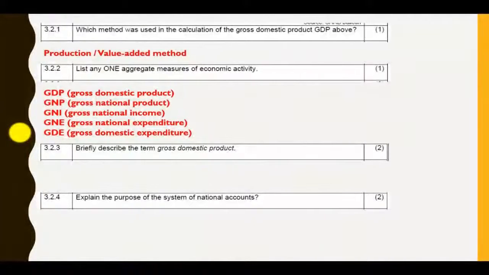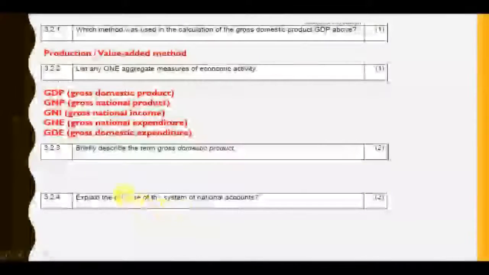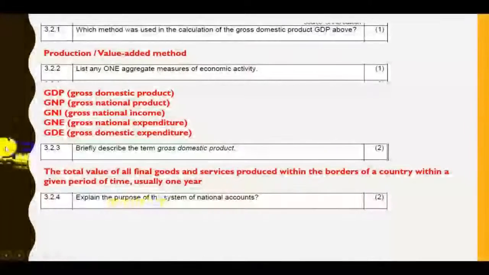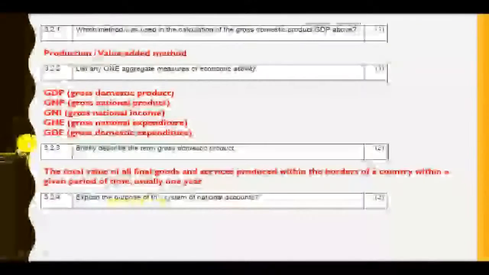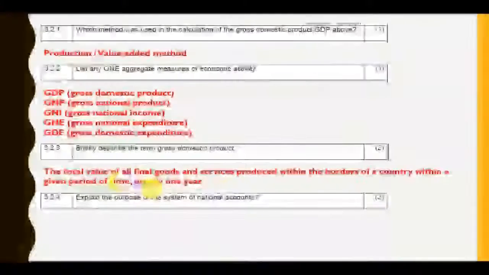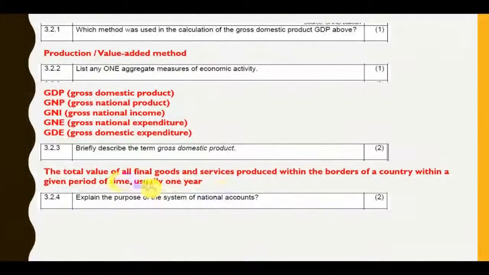Then for 3.2.3, a definition of GDP. Can you see, grade 12s, it's our point 3 question. And again, it's a definition. So let's look at the key things we must have in any definition of GDP. First thing, final goods and services. Remember, we do not include intermediate goods and services when calculating GDP because that leads to double counting, which overestimates the value of GDP. So you must put that word final in.